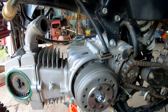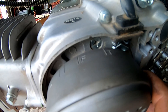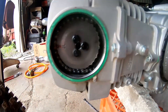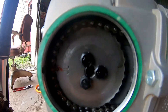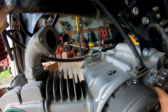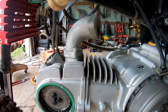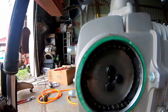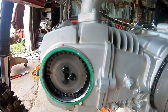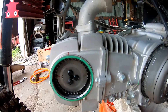The way timing works on these and most of the Chinese bikes: you've got an F and a T mark on your flywheel. The T mark is going to line up with that little notch in the case. Then you're going to have the dot on the cam gear line up with the notch in the head — that's how you know you're at top dead center compression. The timing mark will come back up but then you'd be 180 degrees off. I marked my chain and the cam sprocket so I can put the chain back on the right location without any guesswork.